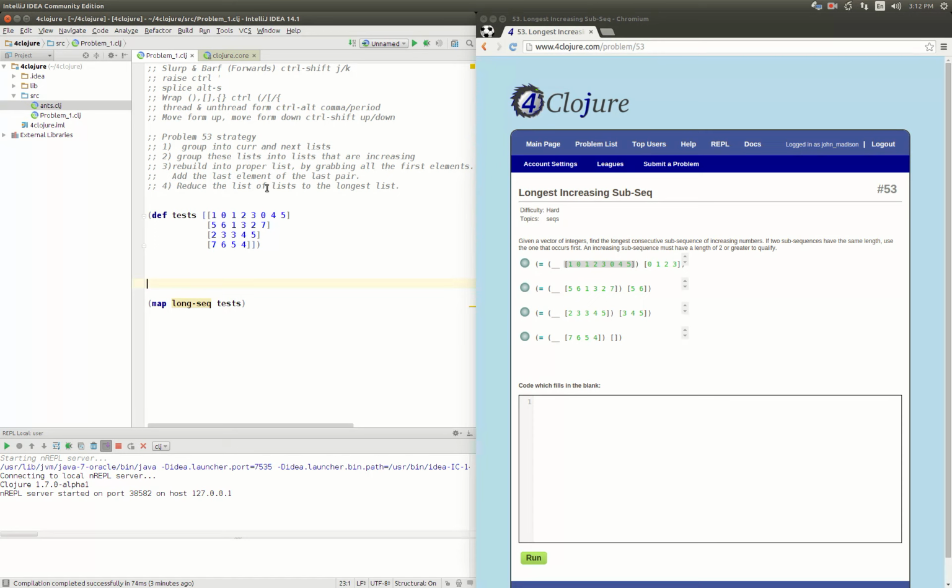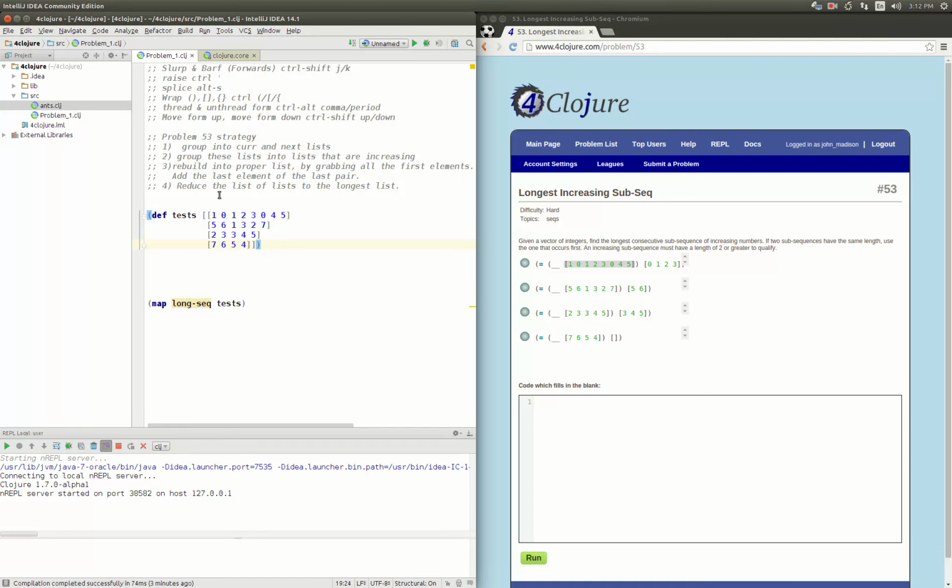Basically, the next value will go on to the list. Once we break this up, we'll have 1 as a list, then 0, 1, 2 as a list, then 3 as a list, then 0, 4 as a list, and then 5. What we need to do is take this 0, 1, 2 and add this 3 on to the previous list to make it a complete list.